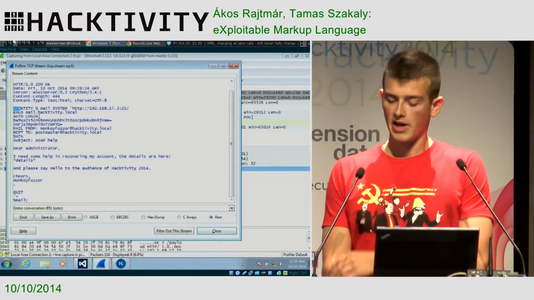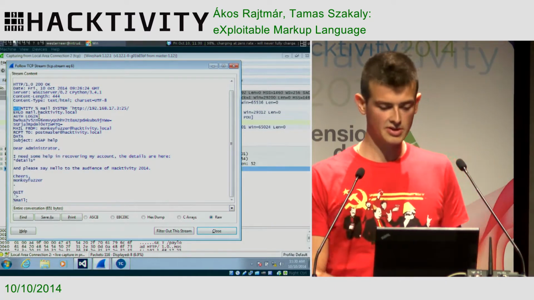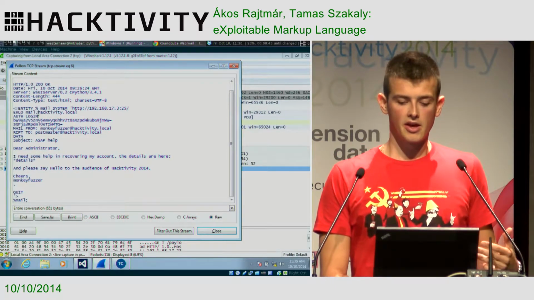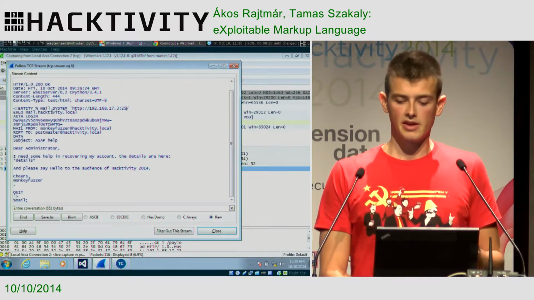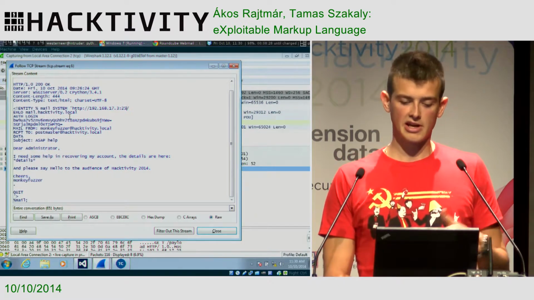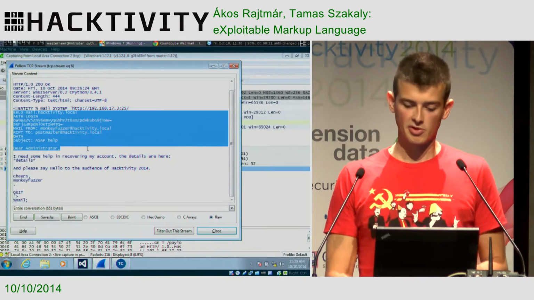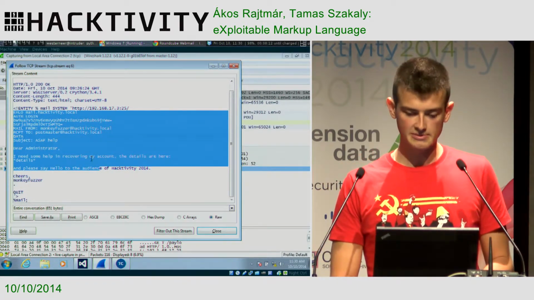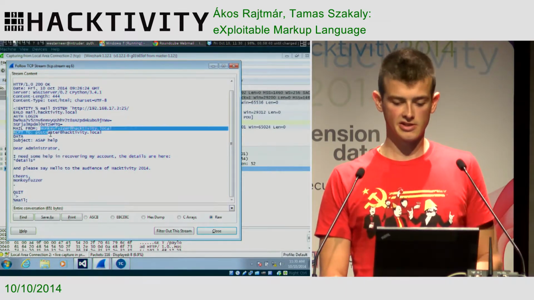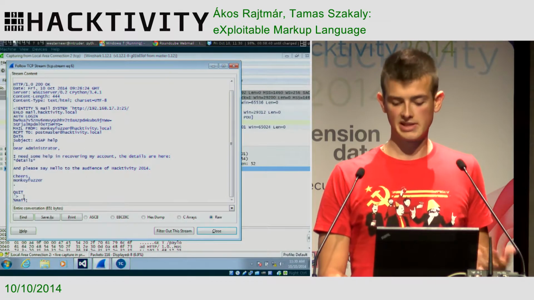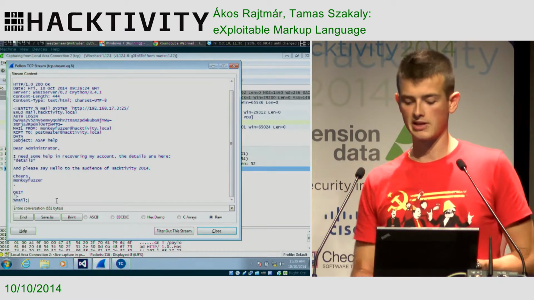And here you see that it creates an entity, it starts an HTTP request to the SMTP server's SMTP port, and the other remaining parts of the HTTP request are included in this SMTP protocol containing the actual commands. Here's the welcome and the login and the other parts of the message, and the connection is closed.